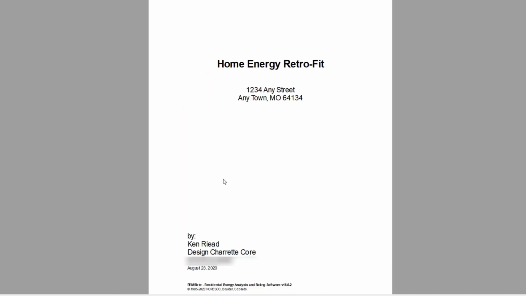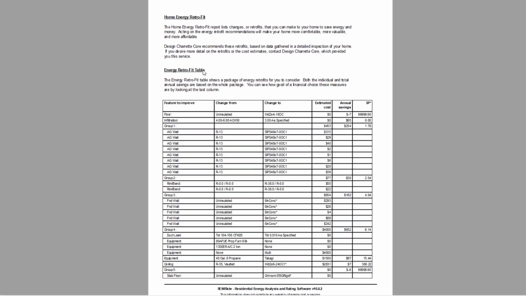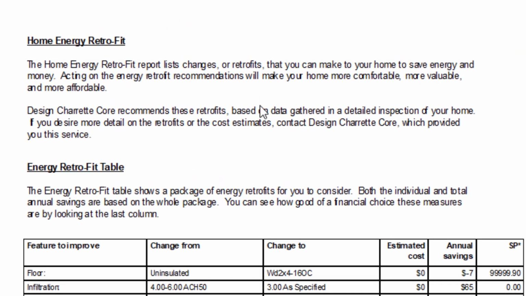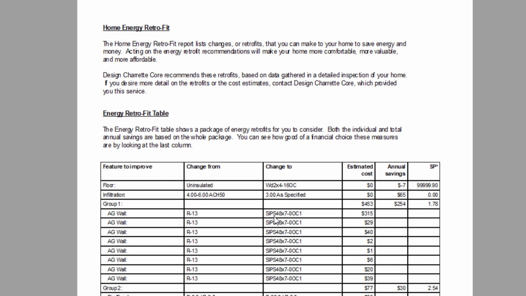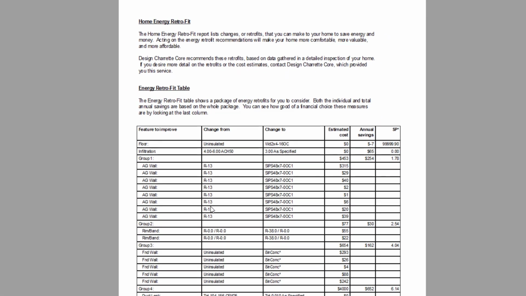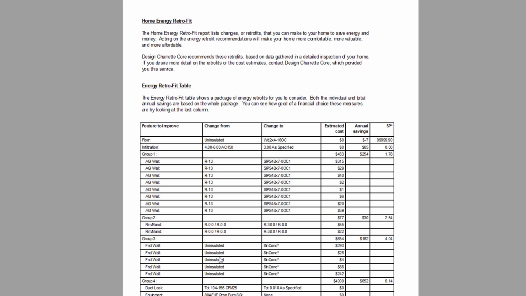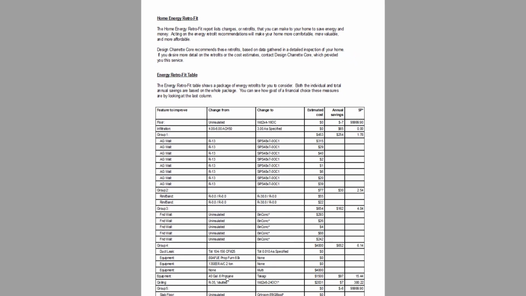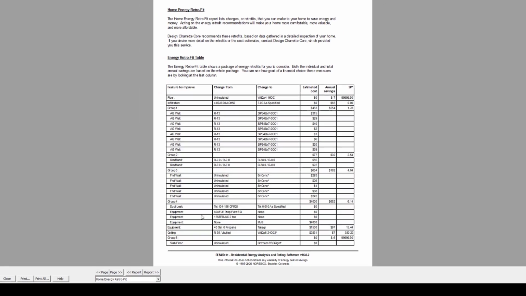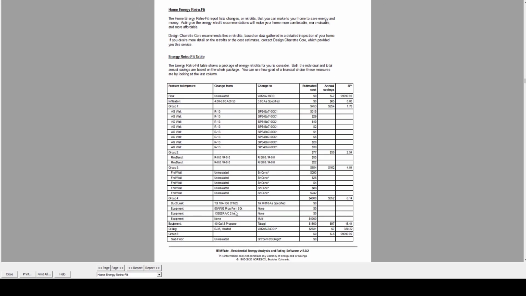And then we have also requested an energy retrofit report, which is a report that comes to the homeowner and kind of gives them a better idea of exactly how this happened, what is going on. It explains some of the terminology that we've been using and talks about everything. We're going to take an R13 wall, we're going to turn it into a SIPS wall. We're going to take an uninsulated foundation wall, we're going to turn it into an insulated foundation wall. We're going to take our equipment and we're going to get rid of our furnace and our air conditioner. We're going to replace it with the new equipment.